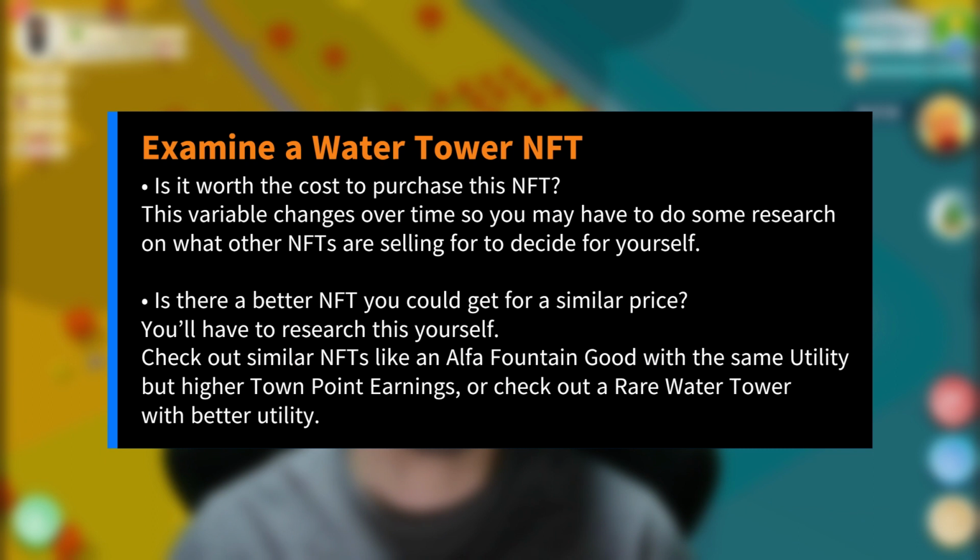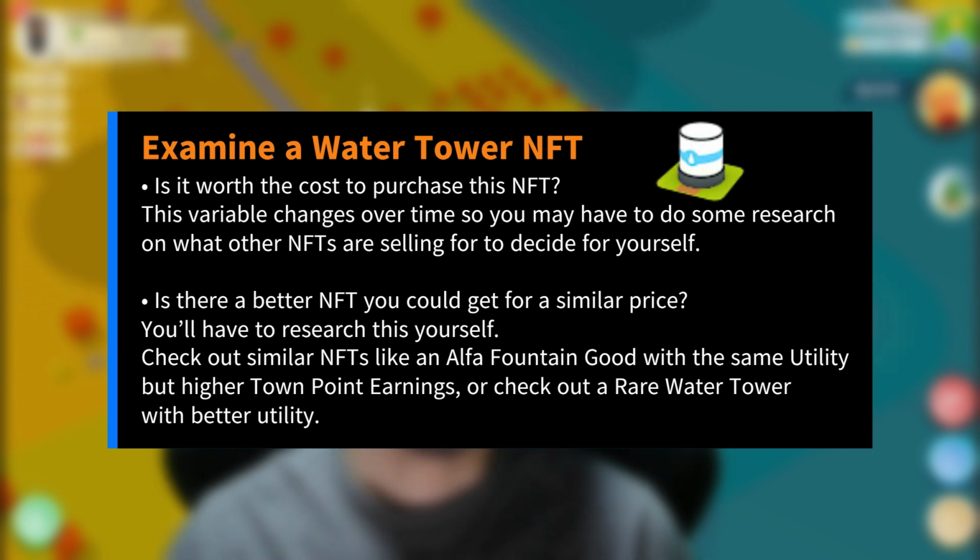Is it worth the cost to purchase this NFT? This variable changes over time, so you may have to do some research on what other NFTs are selling for to decide for yourself. At the time of recording this video, a water tower can cost you between $50 to $70. This will most likely change over time, of course. Considering it's eligible for town points from the daily challenge, and it has good utility that'll always be useful, I'd say it's a good NFT for any new player to pick up.